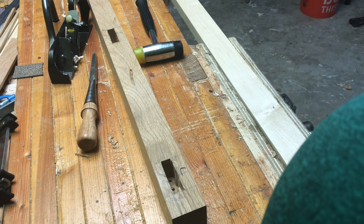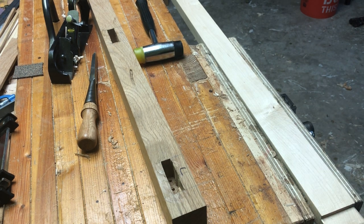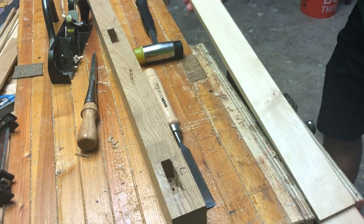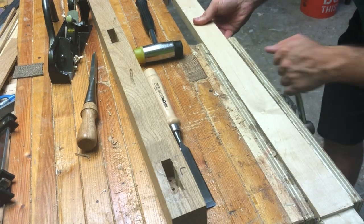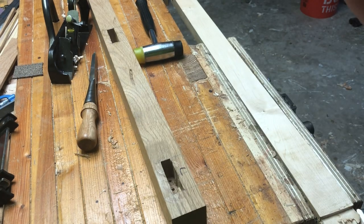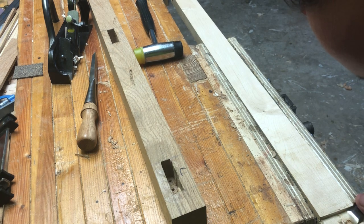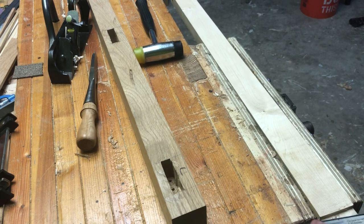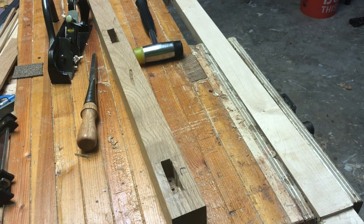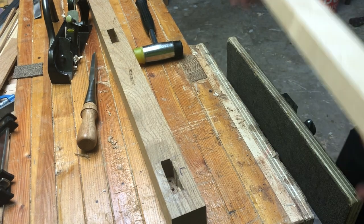Starting over here, so I'm not entirely convinced. A little proud though. Oh yeah, I'm a little proud there. All right, there we go. Again, you hope you don't take too much off. I mean, as much as I hate to admit it, this is a game of 64ths of an inch, let alone 32nds or eighths or anything like that. Where you're adjusting. Okay, there we go.